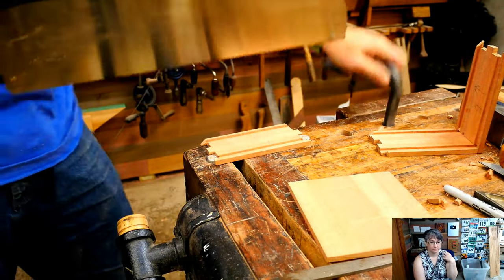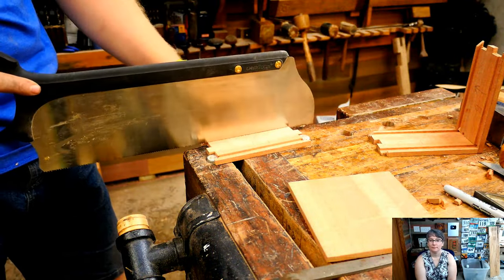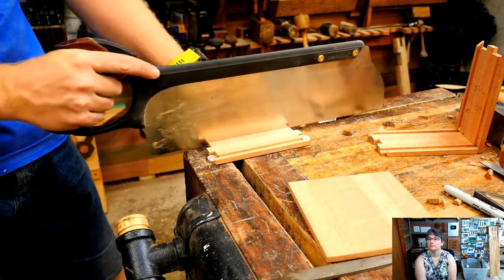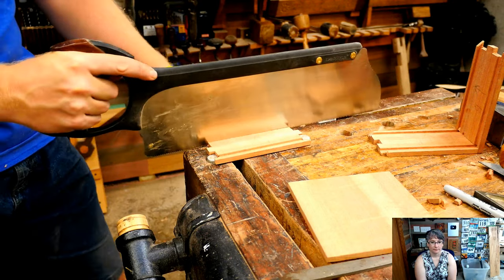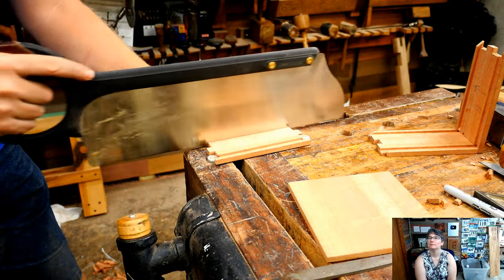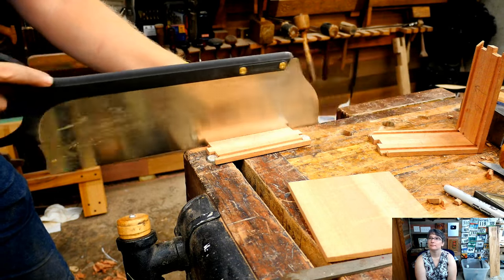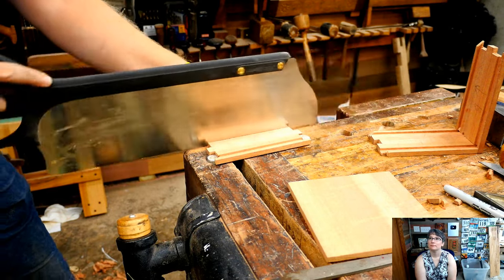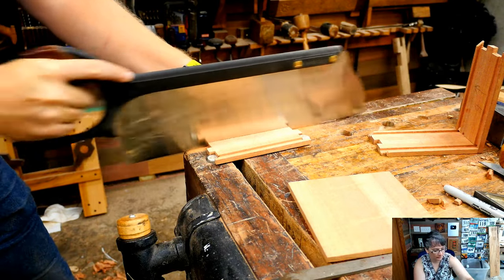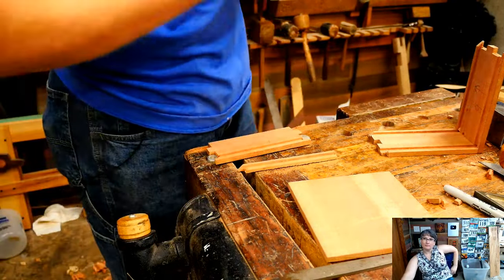Here we go. So I've got this in here. Now I'm going to use this groove to guide the saw. So I want to actually run it right up tight against the edge of the groove. Clamp it just a little tighter. Just like that. So I have the front edge of that.